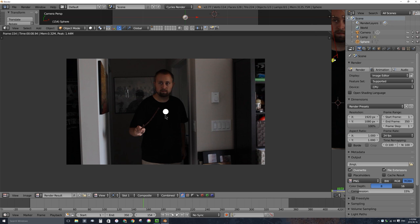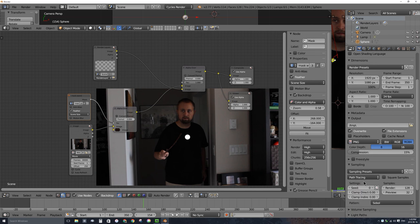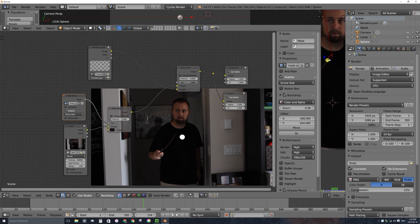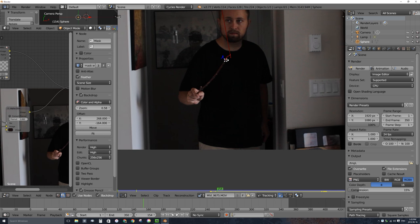Let's do a test render. Clicking render, it goes slowly because Cycles is set to a high number of samples by default. It's put the white orb over our scene, but we haven't linked the orb to the end of the wand yet. I'll speed up rendering by pressing Escape, then under the camera tab down in the sampling section, I'll change render samples from 128 down to 10. Rendering is now way faster. Now we want to create an empty from our tracking information. I'll go back into tracking mode, and with the tracker selected I'll press A to make sure it's selected.